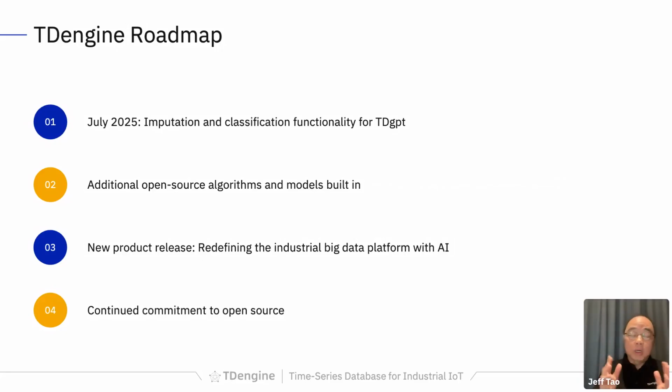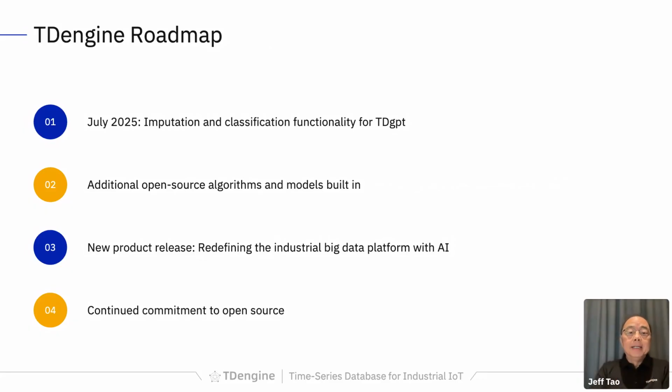Because of lots of reasons, you may miss data for 1 hour, or 10 minutes. If you use imputation, we can fill those gaps. It's a very nice feature. Classification is also a very nice feature. By classification, we can provide a diagnosis for each category, so you know the reason why that pattern happens. Then we provide some opinions or advice on what to do.